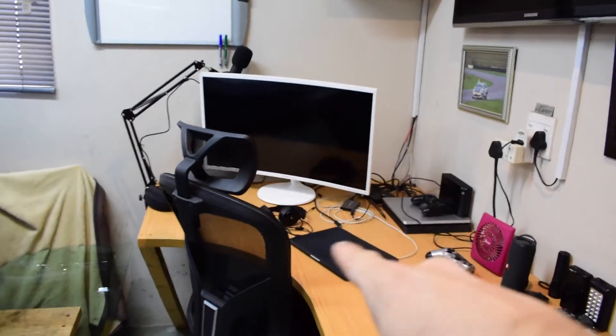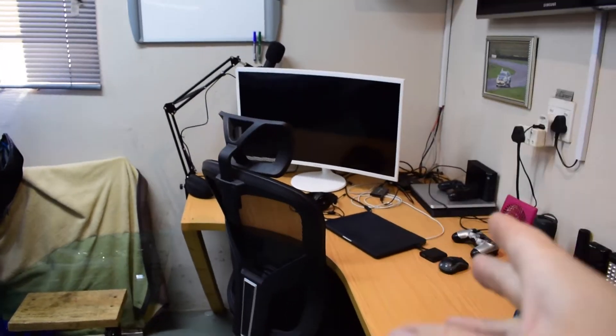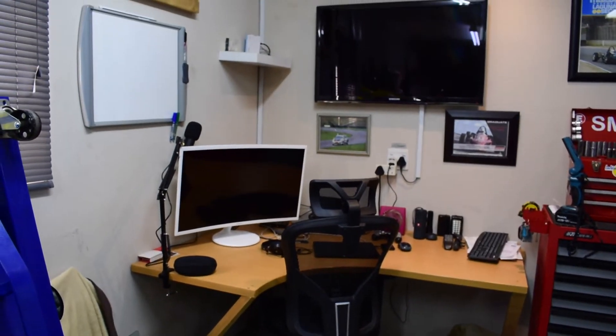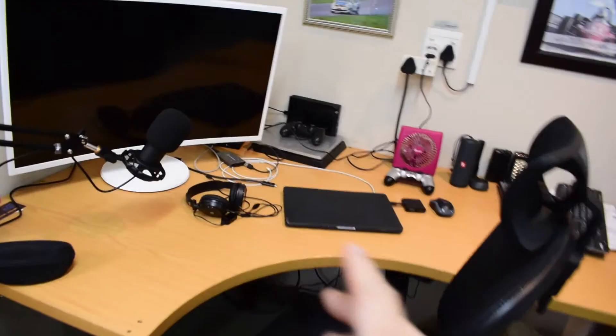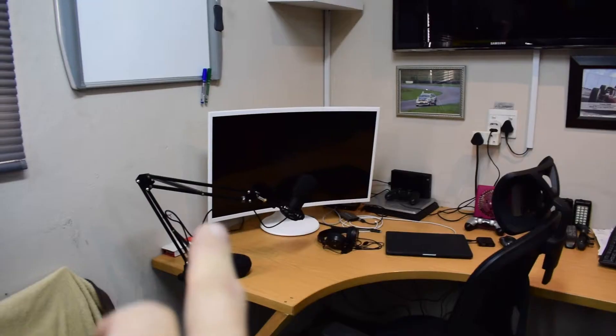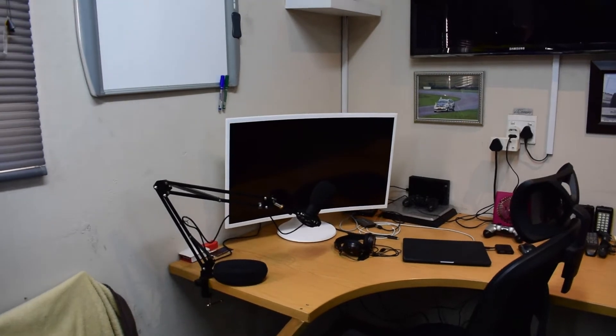This is kind of my recording area where we do our live streams on the SSBB Esports. I want to clean this up as much as possible and get it a bit more user-friendly. So if I'm working from home during the day, I'll be working from here. I use the microphone there obviously for my live streams.